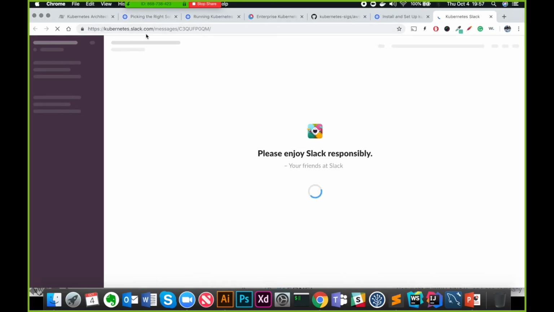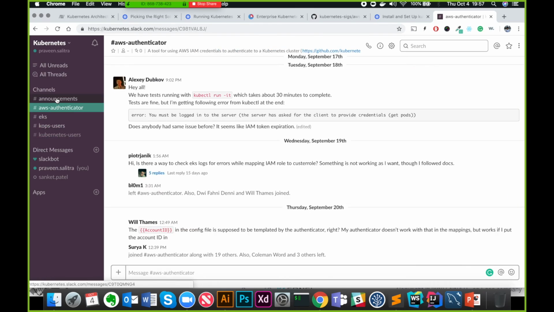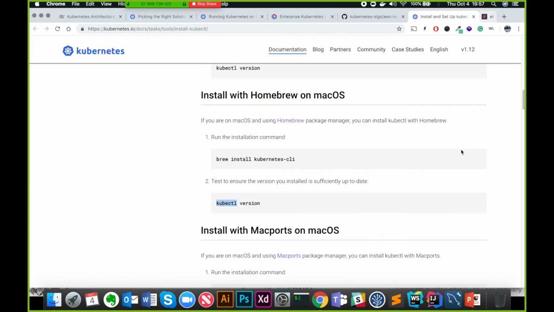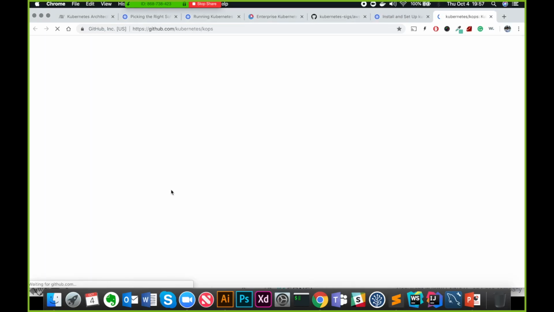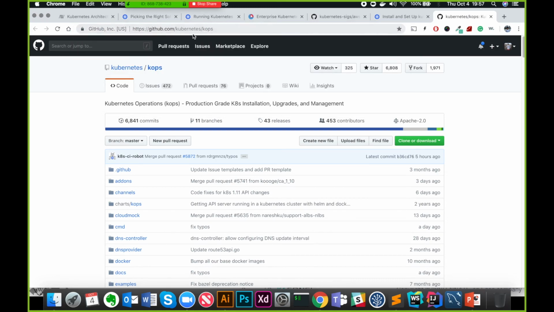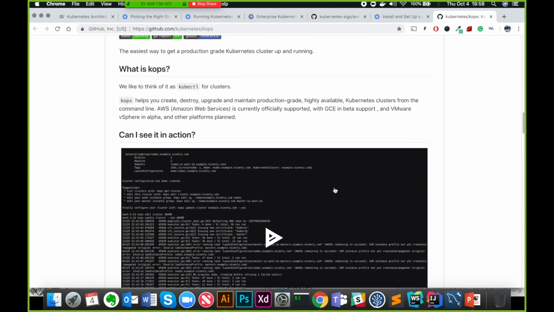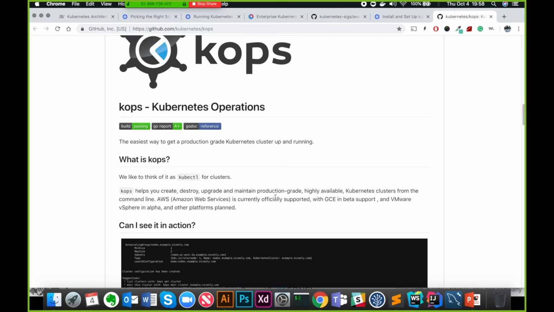They have dedicated Slack channels, and you can see whether it's EKS, whether it's KOps, whether it's Kubernetes, whatever. There are many channels where you can access a lot of good stuff on the entire ecosystem, not just KOps or Kubernetes. And of course, it's part of the Kubernetes project on GitHub itself. A pretty good amount of stars, a lot of commits, and everything is going on. Very popular, right? Before EKS came into the picture earlier this year from AWS, this was the de facto way of creating a Kubernetes cluster on AWS.